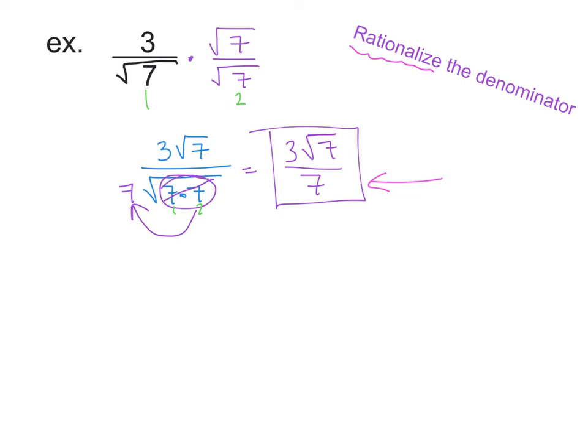That's huge. When you're doing cube roots and fourth roots and fifth roots, that's going to help you. If all you do is say multiply it by itself, that only works for square roots. And then when you get to algebra 2 and it's cube roots, fourth roots, fifth roots, you're going to get those all wrong if you use that same mindset. So let's get the language now. Take a look at what's here, figure out what you need to complete the set. Try really hard to keep this language with you. You want to complete the set. 1 7 needs a second 7. And that's why I chose to multiply it by root 7 over root 7, because this is what completes the set.